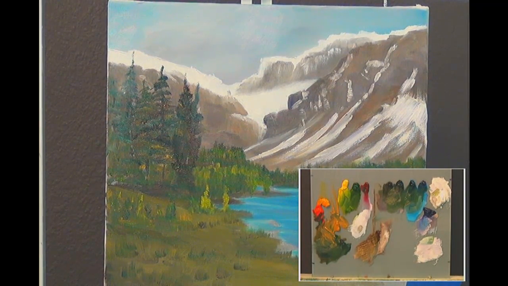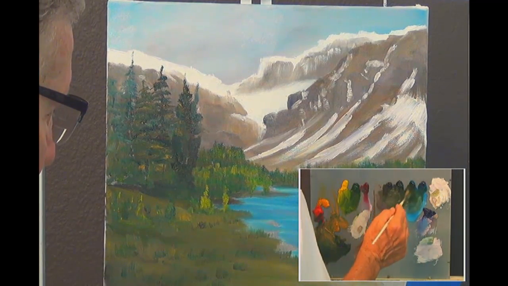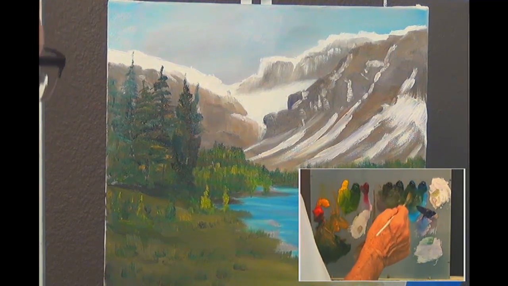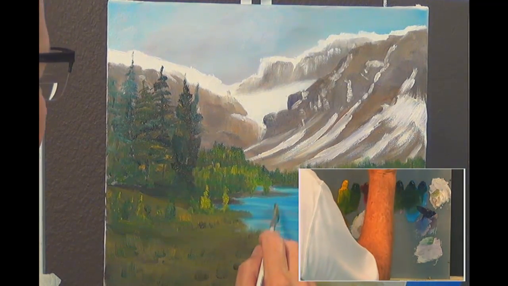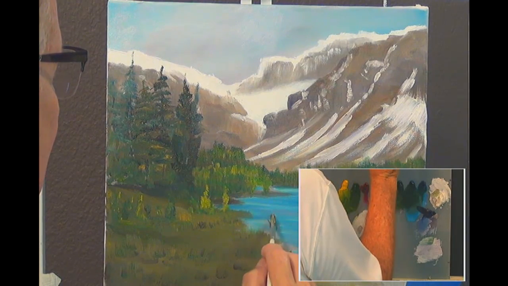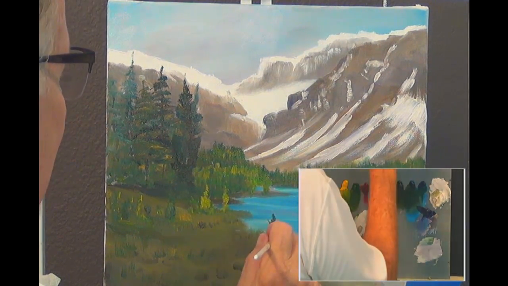Maybe there's a couple little trees in this area that need to be highlighted. Fan brush, just some little pine trees sticking up, little growth.